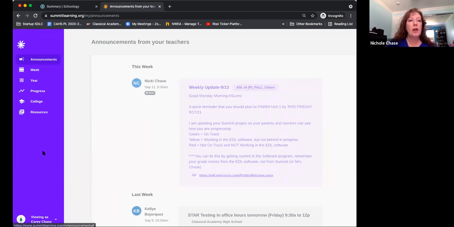So as a parent, to help maintain that academic integrity, unless you are sitting with your student and they're being the mouser, they are the one engaging in the platform with you as a supervisor. If you are engaging with the computer, then you want to be sure you are viewing as and logged in as a parent. Hopefully I've hit this really, really hard. So that is the academic integrity piece.